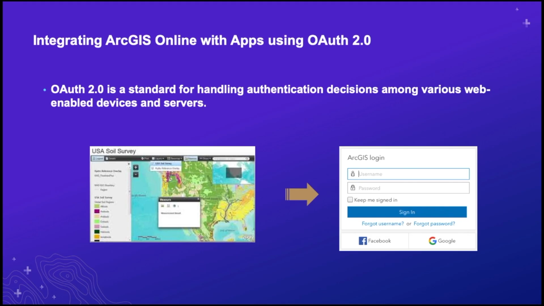Okay, now let's talk a little bit about how to integrate your applications with ArcGIS Online. So you might want to provide additional functionality in your applications for users that are using ArcGIS Online to extend what they can do. So you want to integrate ArcGIS Online identities into your own application so that users can log in, and then the application can use their content, for instance, to further do other things in the application. So to do this, you use something called OAuth 2.0.